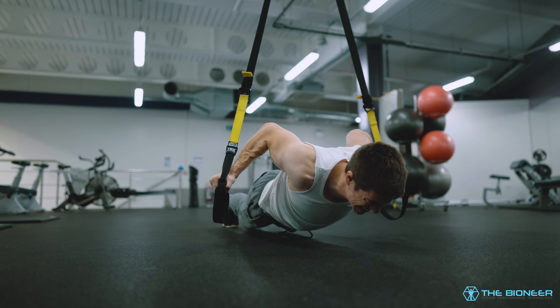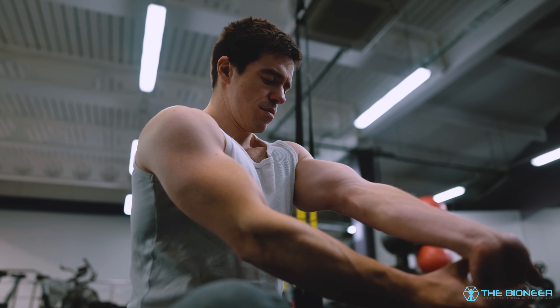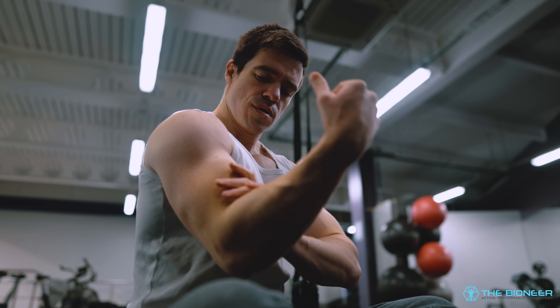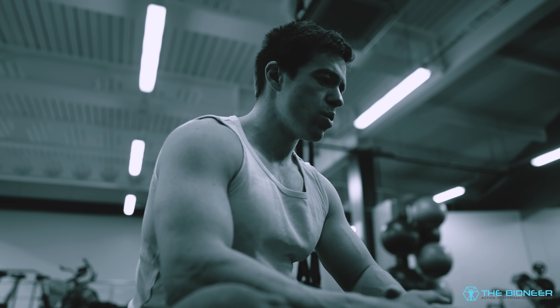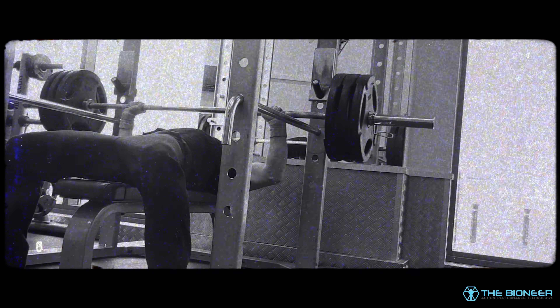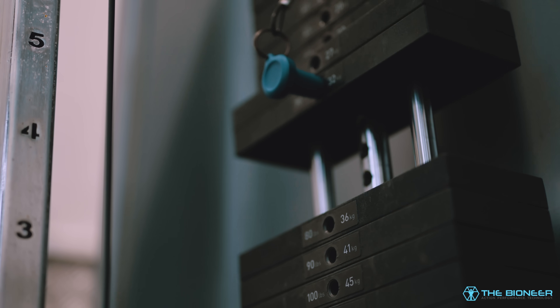Once you know that your tendons can withstand some punishment, you can begin to train them directly. Lifting heavy weights will always place the tendons under force, but the amount will always be limited as the muscles act like a buffer. Because the tendons can handle greater force than the muscles, weight training alone is not enough to tap into their maximum potential — at least not traditional weight training with shorter ranges of motion. In the past I've discussed techniques such as heavy partials — moves like rack pulls — to place tendons under greater load than normal, and heavy negatives can work in the same manner. But there may be a much more efficient way to target the tendons, and this is where KneesOverToesGuy really comes into his own.